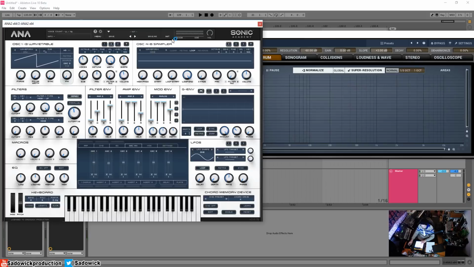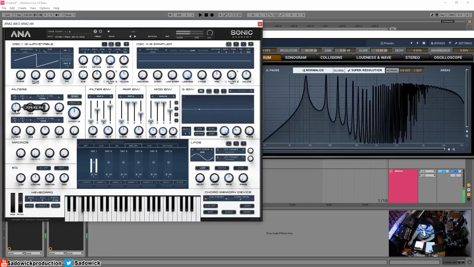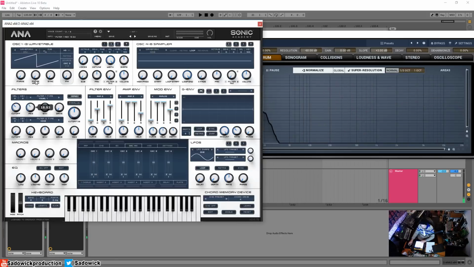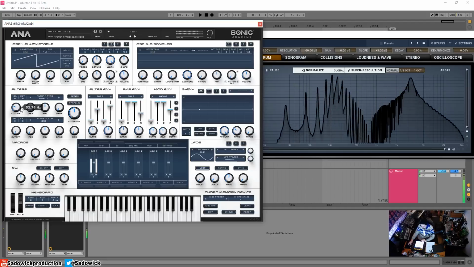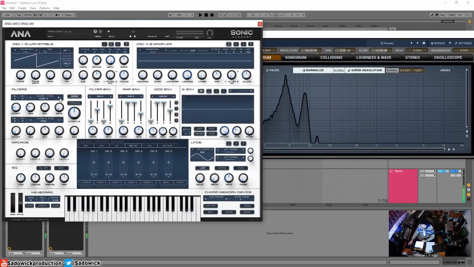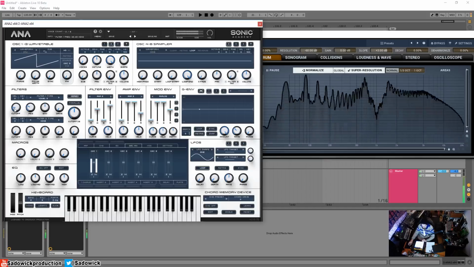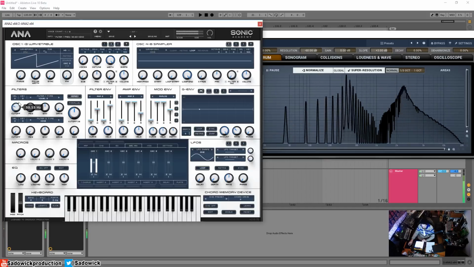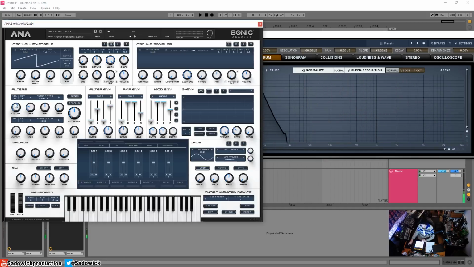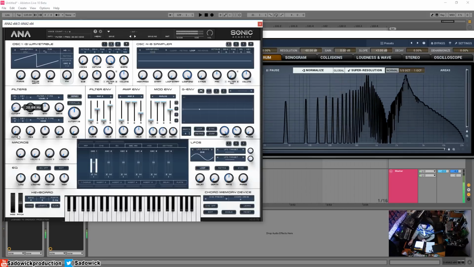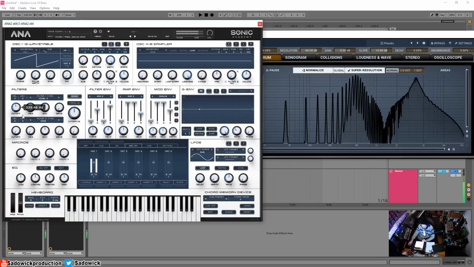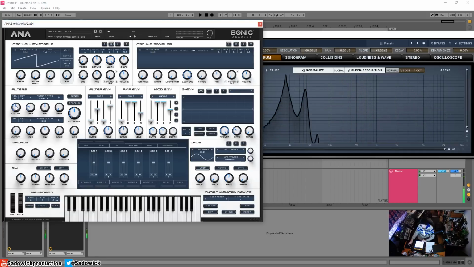Alright, so I'm gonna init again, because I want to get into these vowels. Boost the res. Oops, not that much. Alright, so you can get like that talking bass sort of thing going on. Which is essentially like a bunch of peak filters put together. You can actually see it here. And then we can right click and just map that to an LFO.